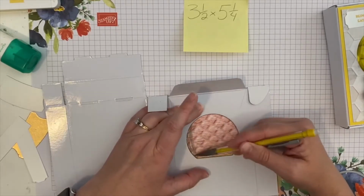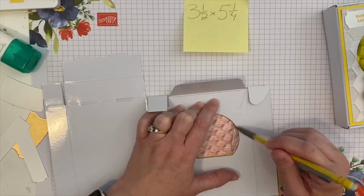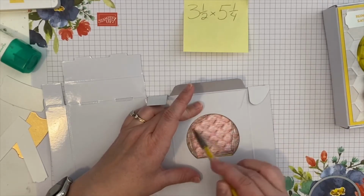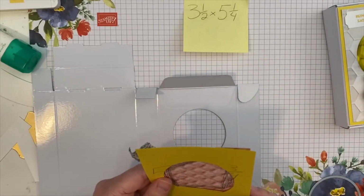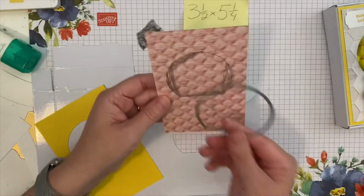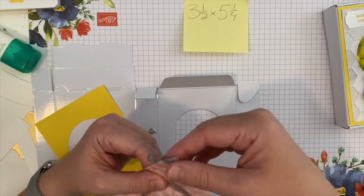Now, depending on your machine, you might be able to glue these two pieces together and cut them at the same time, but I'd personally rather be safe than sorry and don't want it crooked because I've done a couple crooked. Okay. Take that apart. And I'm going to go ahead and line that up and cut it out again.